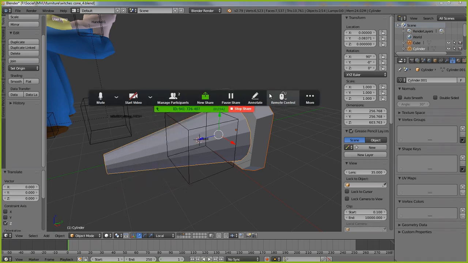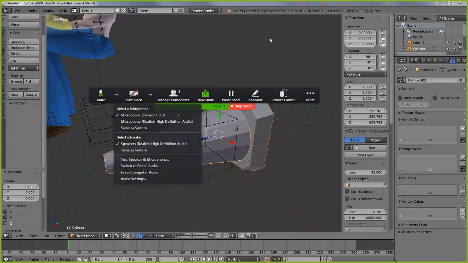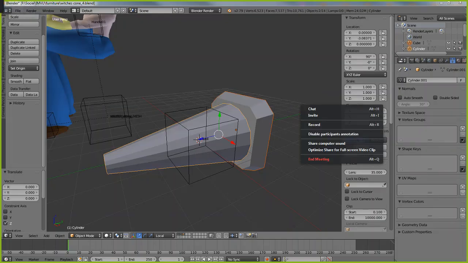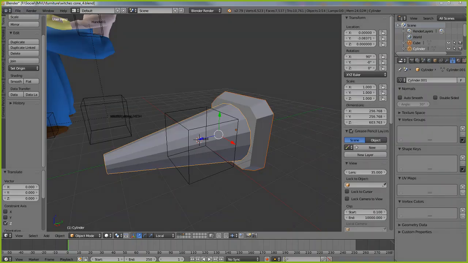Okay, I shall just ignore that. So these are the annotation tools and all the stuff that everybody can see now on screen. So annotation, I can click on that button. We get lots of little options, which are these things. And then we can draw on screen. So when you're editing your mesh, well, hey, you can draw on screen. Fantastic. Let me clear that.